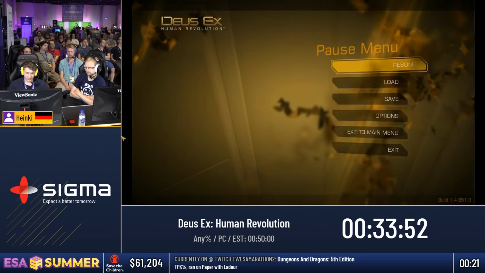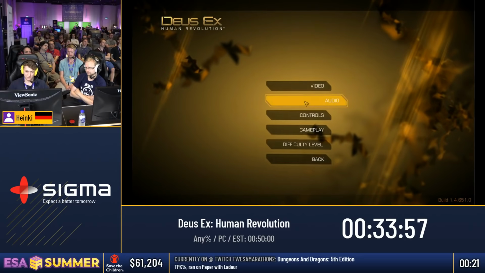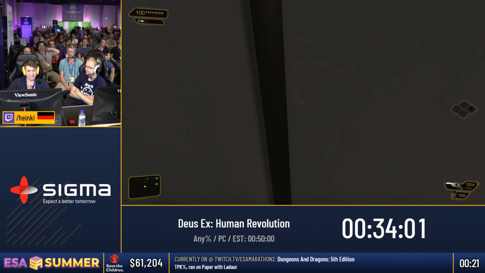Also, this is going to be a bit different. We go into the game options, and because this game is too easy, I'm going to take it on Give Me a Challenge. Ooh, I like a challenge.